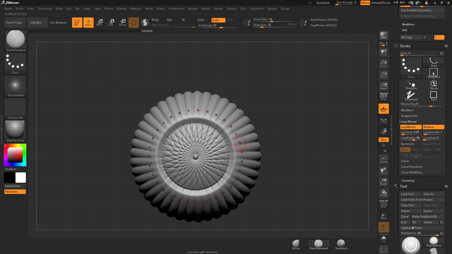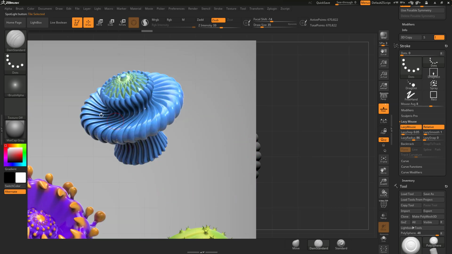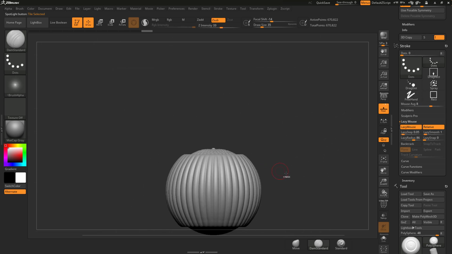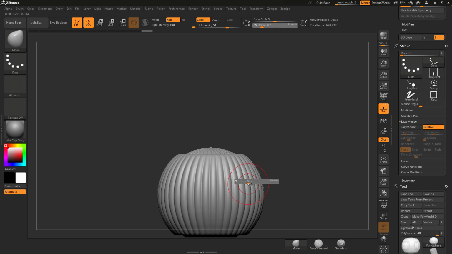Now I want to go in here and apply the spiraling effect here. So getting these rivets to sort of shoot around the mesh and maybe reshaping this to finish this up. So let's rotate to the front view of this and enabling the move brush. We can actually make use of the move brush in different ways.